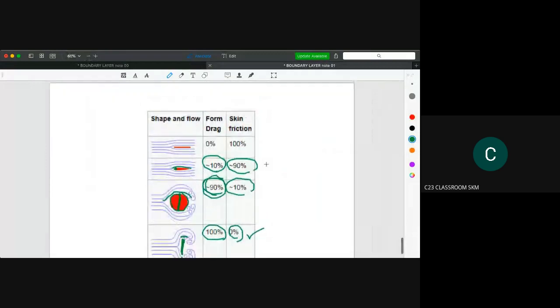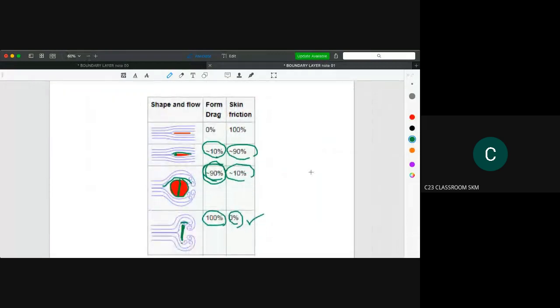So I hope you could understand the idea of boundary layer right now, the introduction of lift and the drag force. However, in this chapter, we are focusing on calculation of this case, because this thin plate will give us 0% drag force in terms of surface, and it will give us 100% resistance from its skin friction. So we will focus on this first before we calculate another situation.